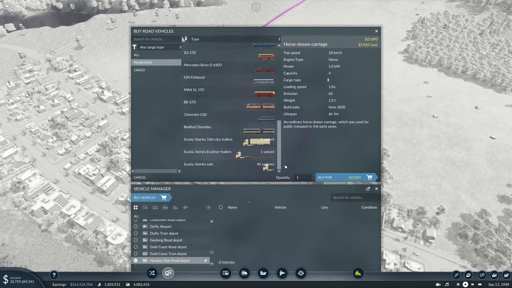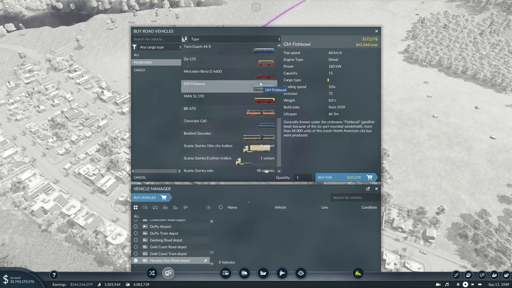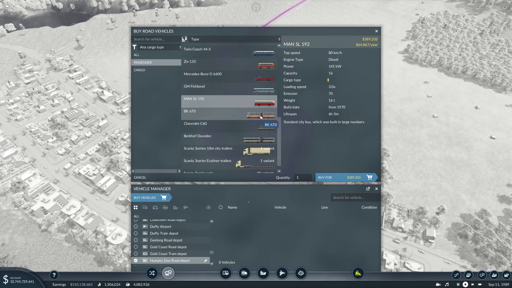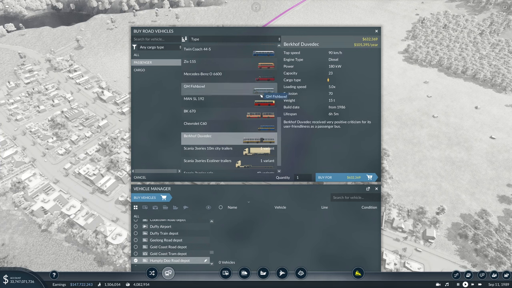Passenger buses, what have we got? The Berkhof Diplomat is the way to go, realistically, isn't it? 23 capacity. We probably need something that's more of a Greyhound style, don't we? But these guys aren't too zippy between areas. This one's okay, the MAN SL192. But it's not really a cross-country sort of bus, is it? Neither is the Berkhof. It's more a city commute, but it does 90 clicks. It's restricted to 80, though. Okay, we'll go with this one, the MAN.